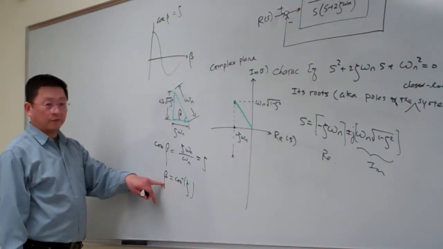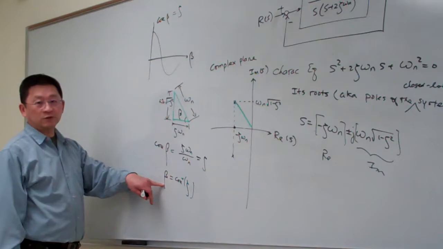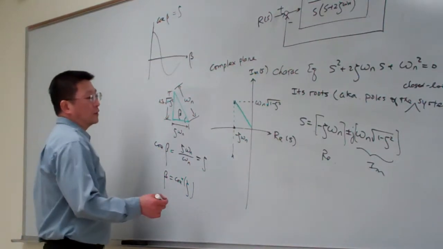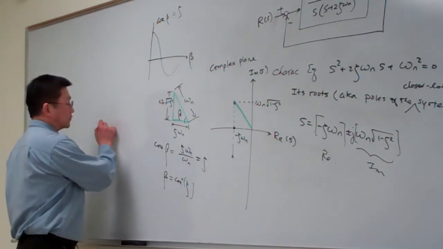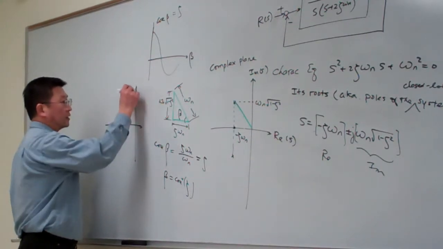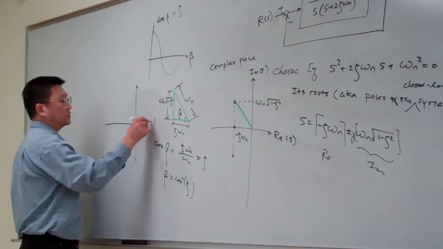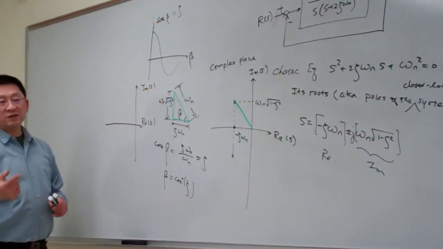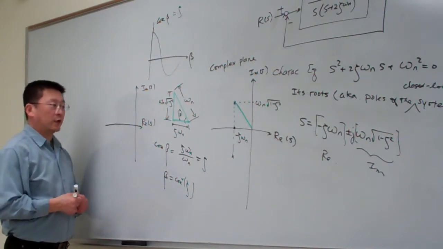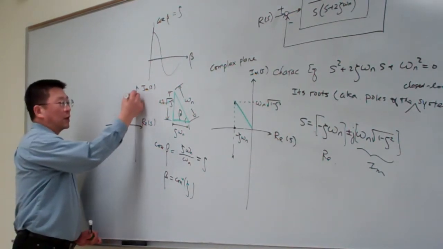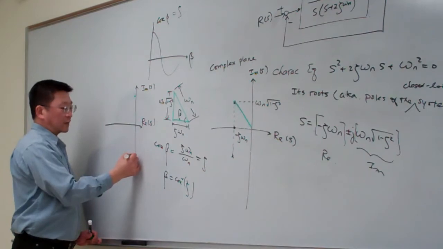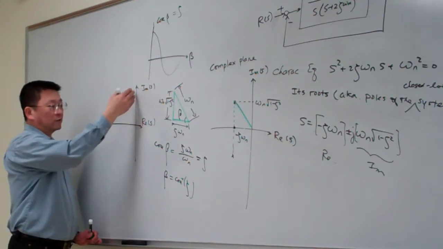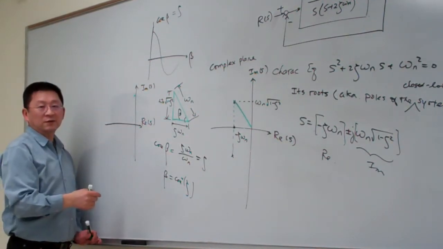This will give you a value of how much? 90 degrees. Okay, so that means let me give you a certain scenario here. So that is the real s, imaginary s here. So for a system with very small damping ratio, basically the poles are something like this. It's very close to the imaginary axis.